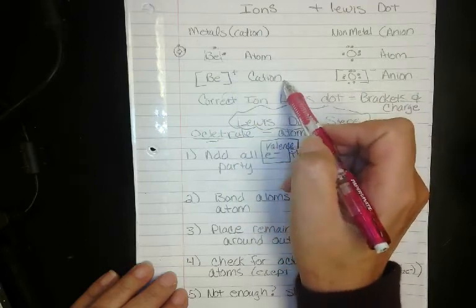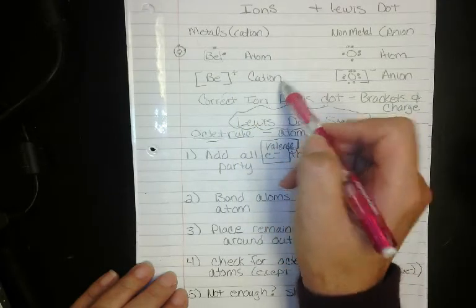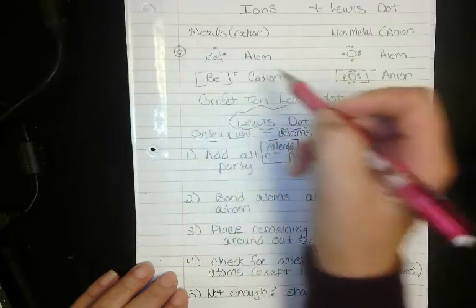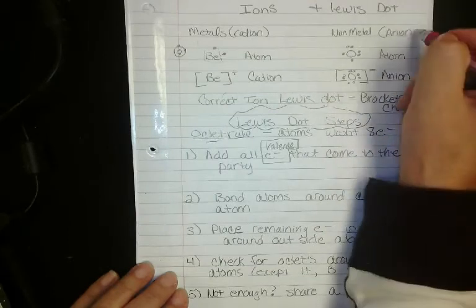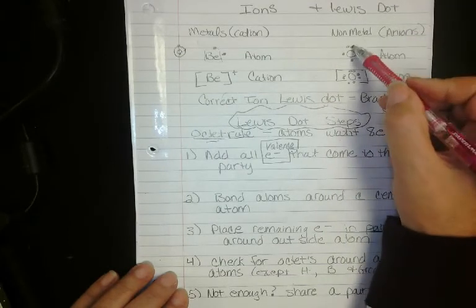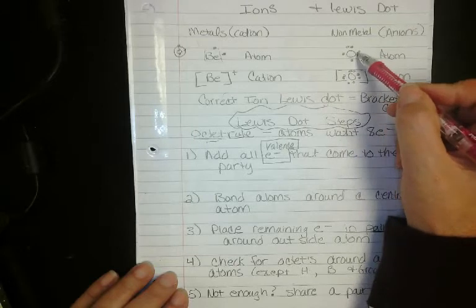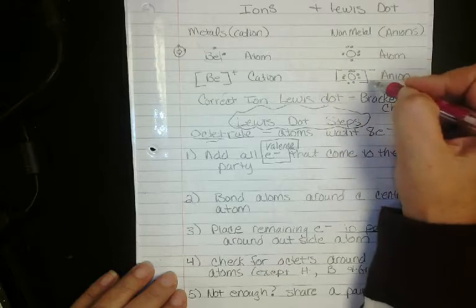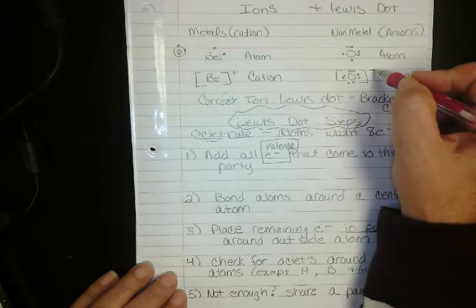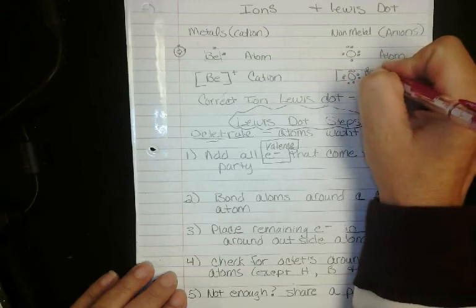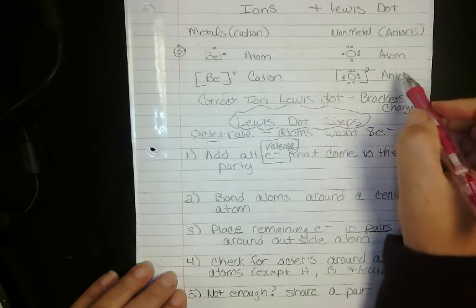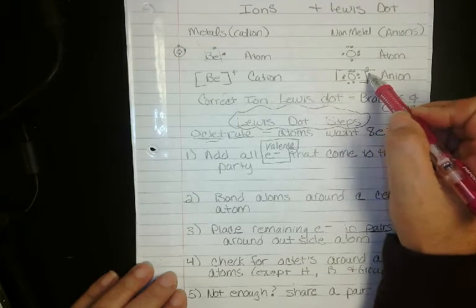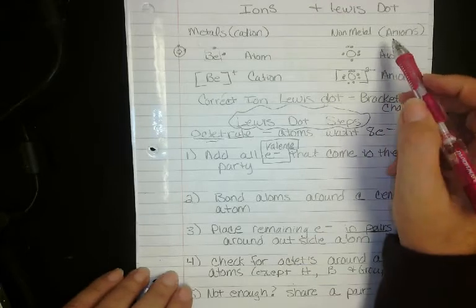So our Lewis dot for our cation, because it loses 2, we have to put it in brackets, and it has to have the charge right there on the outside, okay? Our nonmetals form anions. Why? Because they're getting very close to that full 8, so they gain. This is oxygen, it will gain 2 to form our oxygen anion, which has that -2 charge right there, okay? So remember, we need it in brackets. We need our charge on the outside, and we are trying to get a full 8.